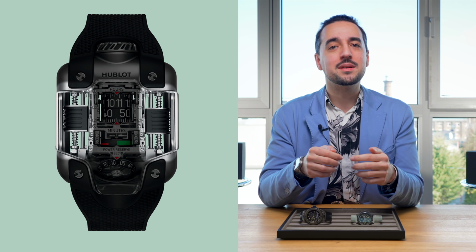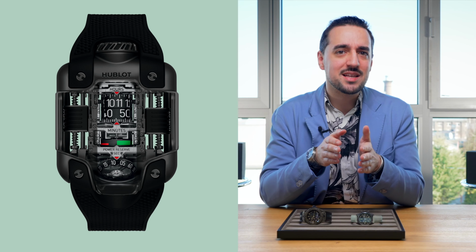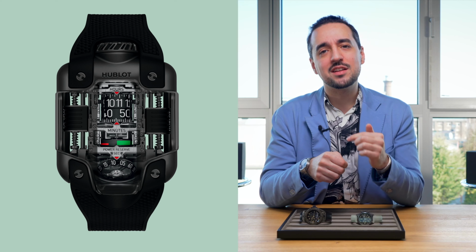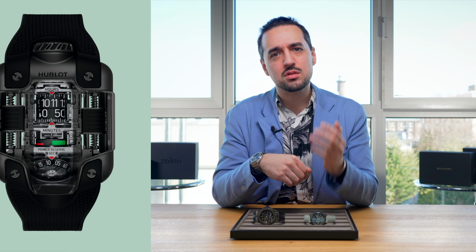In this case, they decided to reinvent the wheel, and instead of a normal rotating oscillating mass, they opted for two vertically oscillating masses. So that means that they go up and down and have shock absorbers to make sure that they can still generate power without causing any damage to the watch as you move your hand. Instead of hands, they have a rotating cylinder at the center where you can read the time vertically from hours to minutes, and then your seconds are at 6 o'clock, even though there aren't actually any hands to indicate 6 o'clock. And of course, that's displayed by a tourbillon with a power reserve gauge in the middle.